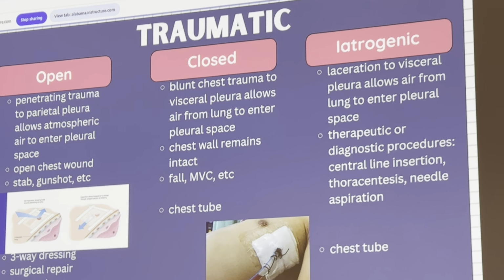And then your iatrogenic, for some reason or another, during a diagnostic procedure, so maybe a central line insertion, that's a big one to cause a pneumothorax. That's one of our biggest concerns when we put in a central line. And so maybe I nicked that pleural space on entry, or maybe I was doing a needle biopsy for some type of lung cancer, and I caused an injury to that parietal visceral pleural space right there, and caused a pneumothorax. So your iatrogenic is going to be your procedure-based type of things that have caused this traumatic type of pneumothorax.